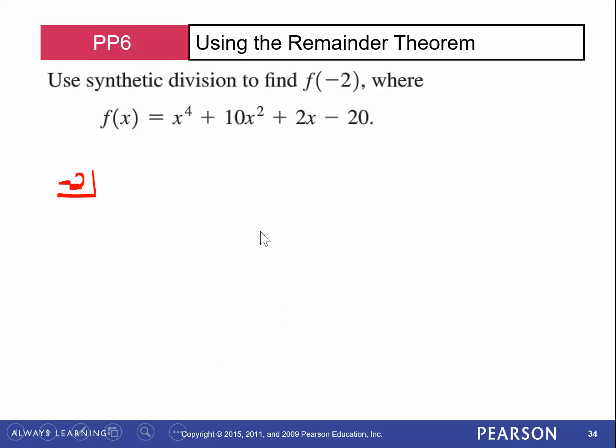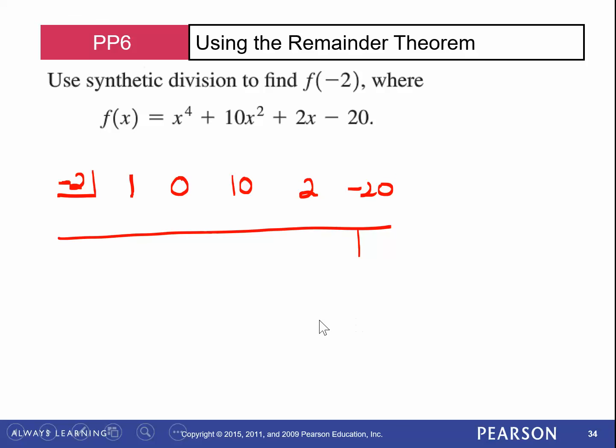Let's look at this together here. So the 1 comes down for x to the 4th, or degree 4. We are missing degree 3, so that has to add in a 0. That's the other mistake I've seen students make. Then the 2 comes down, degree 2. The coefficient for that is 10. So how about a 2 and a negative 20 at the end here? Again, that little bar line separates the remainder.